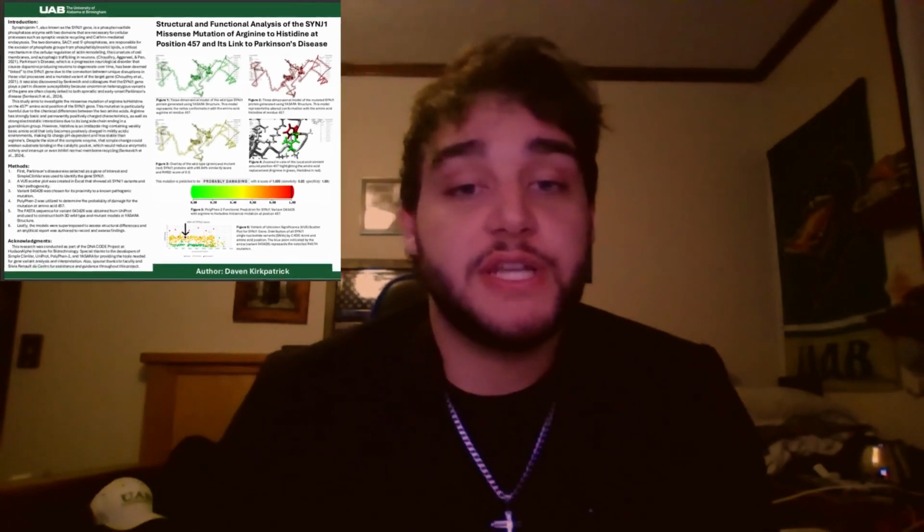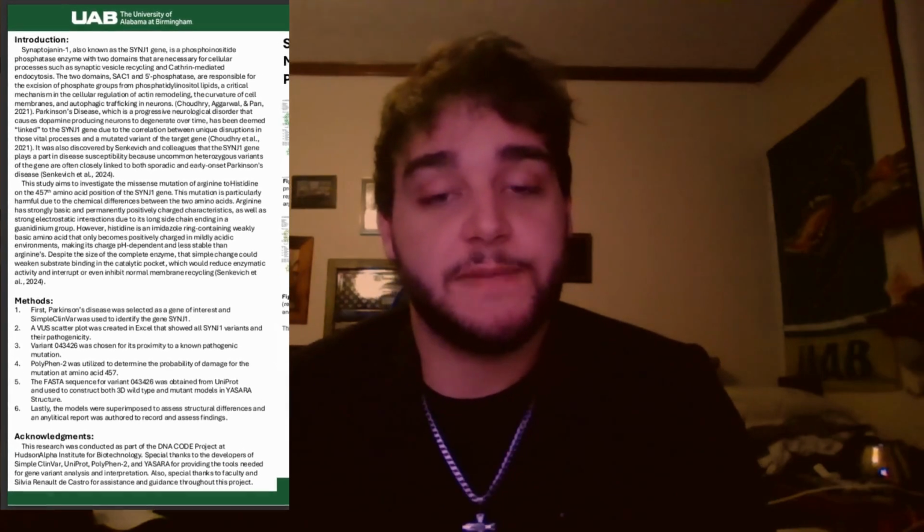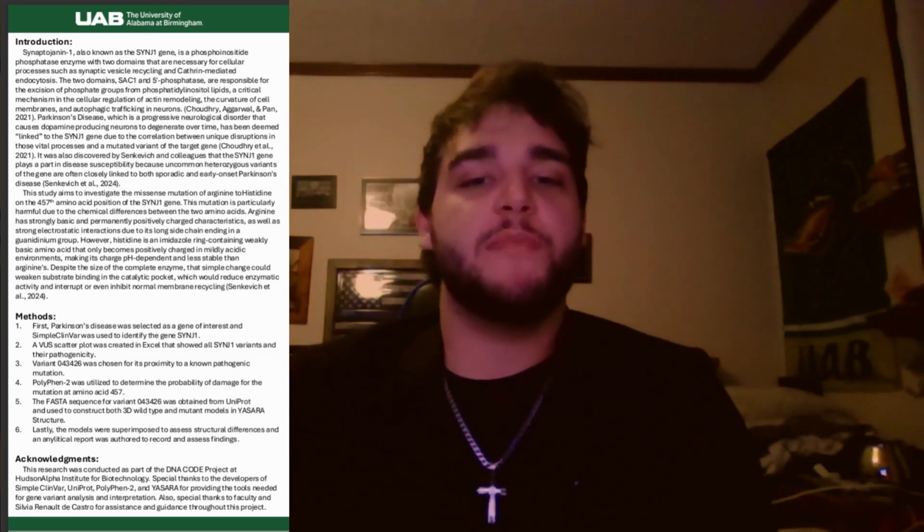Now, the SYNJ1 gene, which is short for the synaptojanin-1 gene, is a phosphoinositide phosphatase enzyme that is directly responsible for the excision of phosphate groups off of phosphatidylinositol lipids. It does this through its two domains, the SAC1 domain and the 5-phosphatase domain. Through that excision of phosphate groups, it drives certain cellular processes such as actin remodeling, moderating the curvature of the cell itself, as well as autophagic trafficking in neurons.